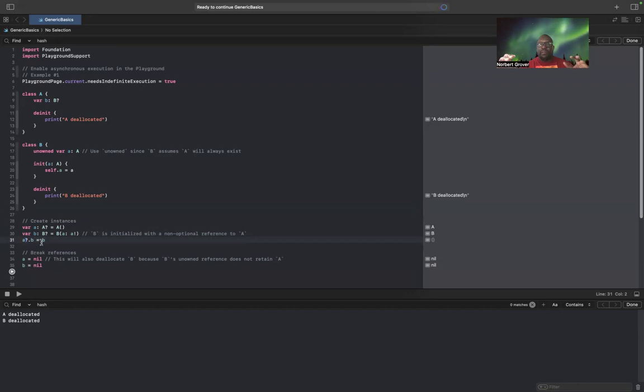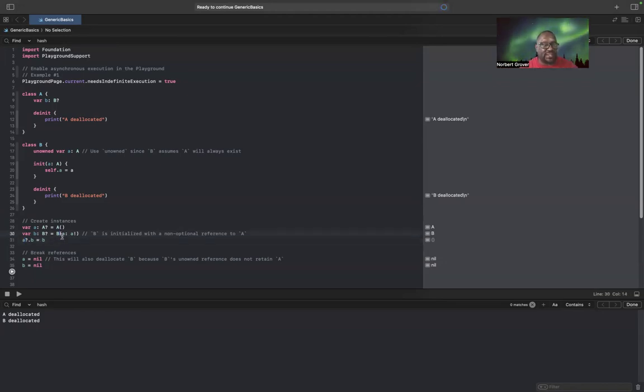Remember, one has to be dependent on the other for its life cycle. A can outlive B. I mean, B can outlive. A is responsible for B. It is the parent object in this property.